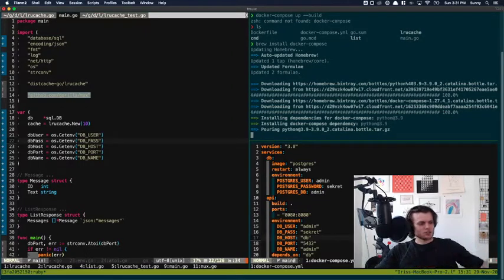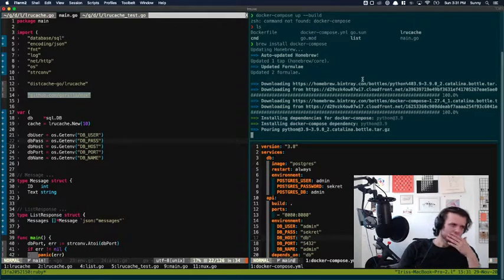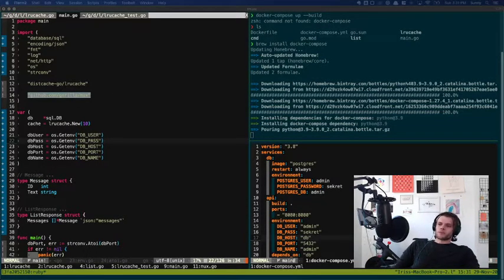All right, Docker compose does exist, and it's being installed. Just waiting for this to install.